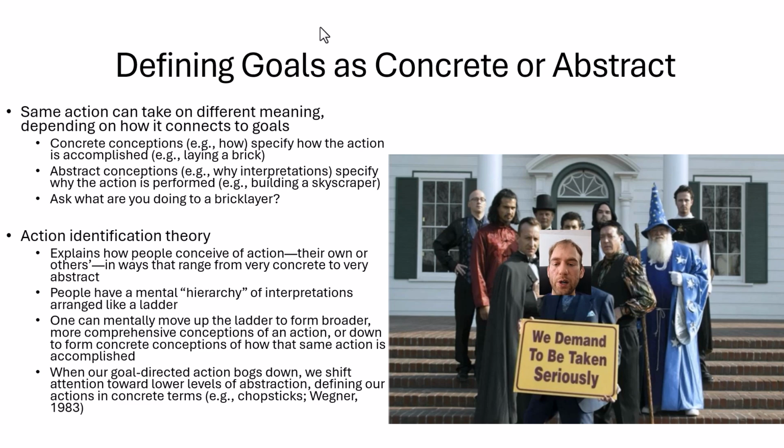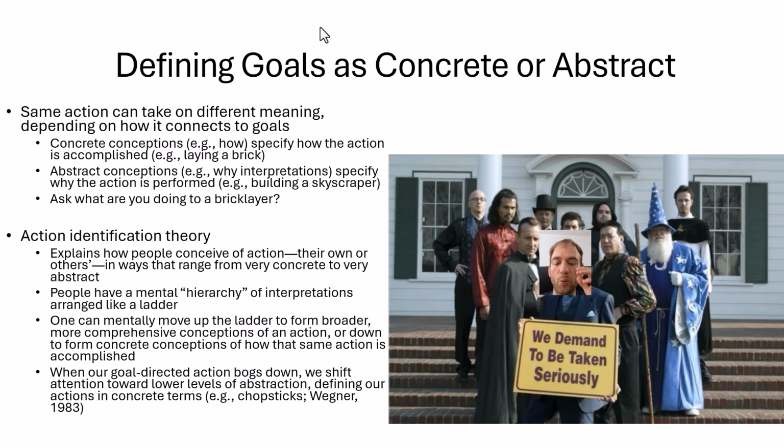Participants who were using their hands were more likely to use abstract conceptions. That is, I am reducing hunger. I'm eating to reduce hunger, aka a Y conception, more abstract. Versus the participants who were using chopsticks to eat the Cheetos were more likely to use how descriptions, that is, concrete conceptions. So they're saying, oh, I'm using the Cheetos to move this to my mouth or whatever, something along those lines.